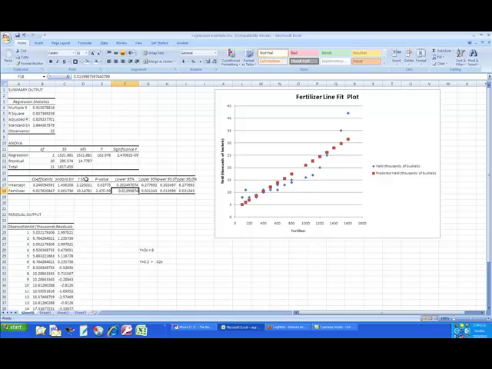The t statistic and the p-value basically tell you the same thing that the 95% confidence interval tells you. What else do we have here? Nothing else that we really need here. Okay, so I'll stop here.